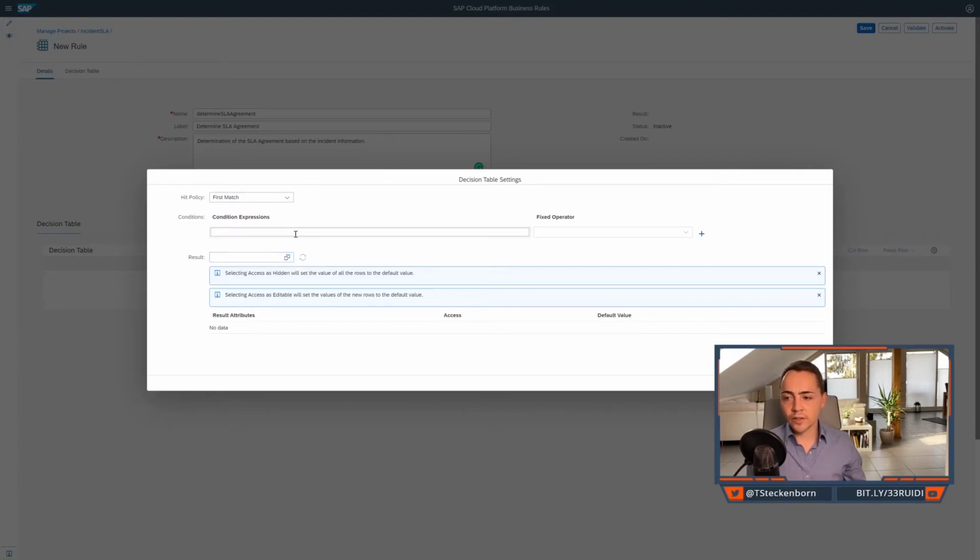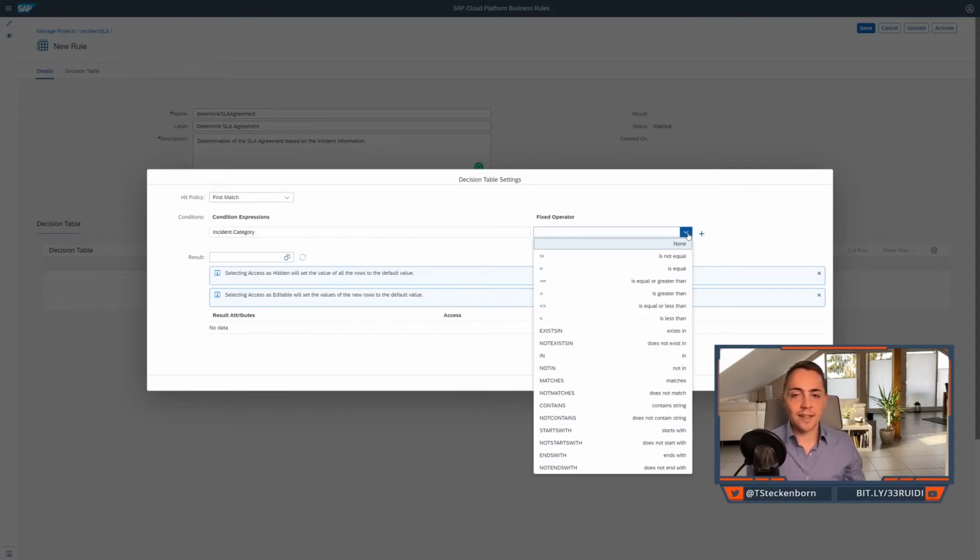Now as a condition, here press Control space. We want to use the incident, and from the incident, we want to use the category. We don't want to use a fixed operator. You can define here that it's a fixed operator which can't be changed later on.